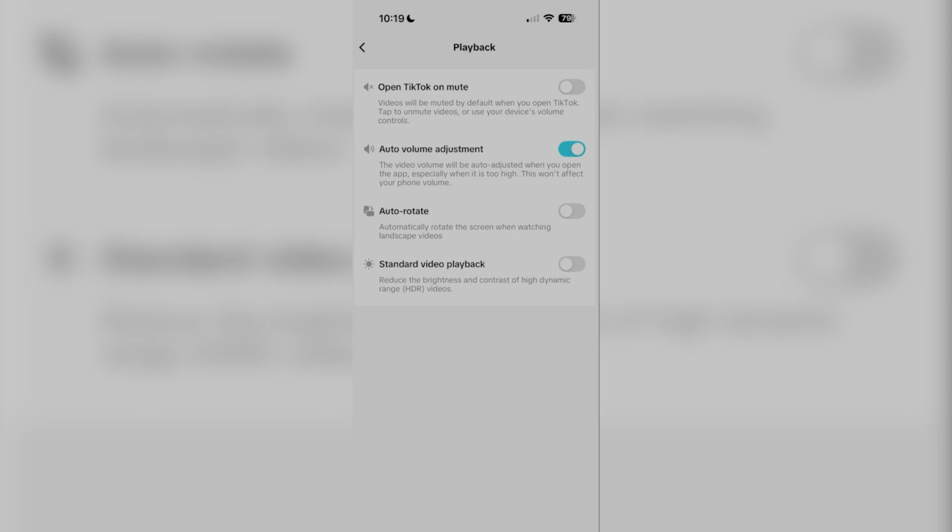This completely blocks the app's script from killing your active iPhone music thread when you load in. So just put that on and then that's it. You'll be good to go.